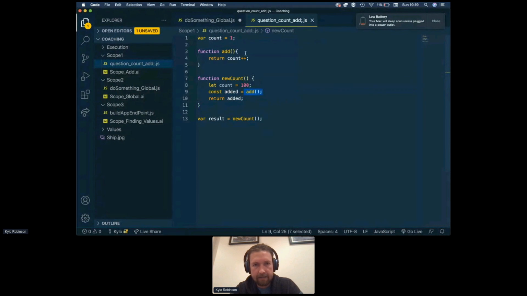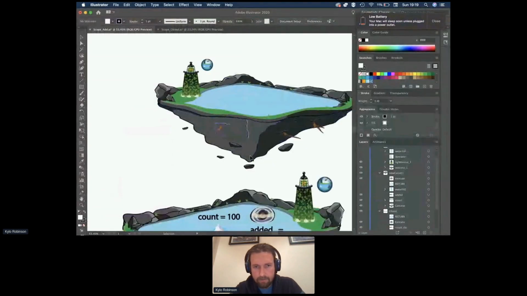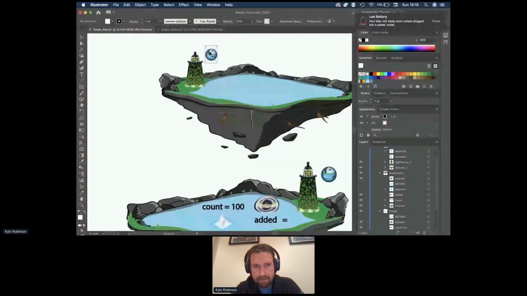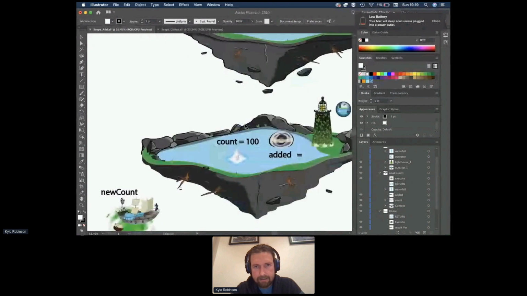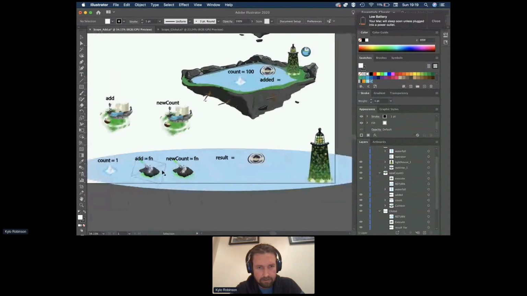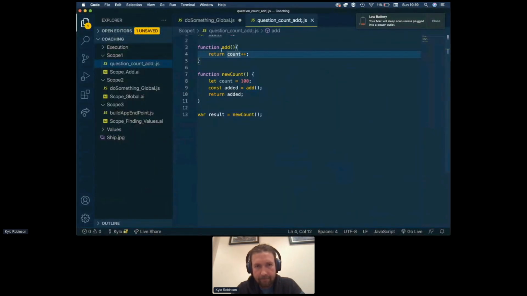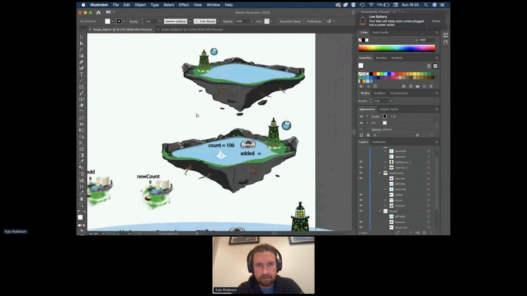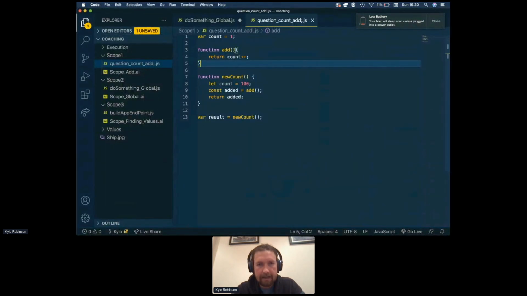So add, then if we look at where that execution context is, we look inside there and it's like, okay, add is down here. There's the function. So the function called add lives in this entire environment. And it's that environment that we have access to. So when we look for count, it's like, oh, there it is. There's count. We've got count. So count over here is 1, 1 plus 1.